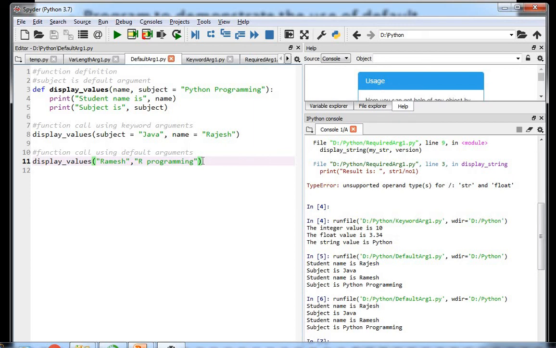This happens because the default value Python programming has been changed. It has been overwritten by the actual value R programming. So here the default value is of no use.